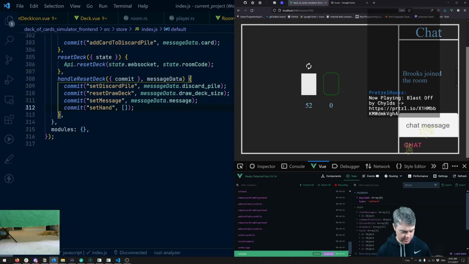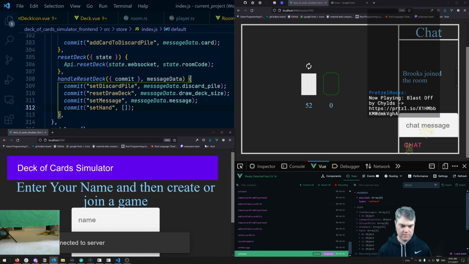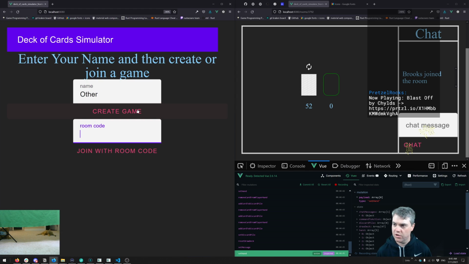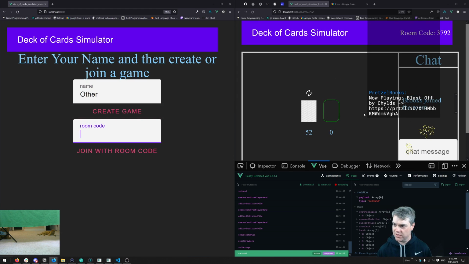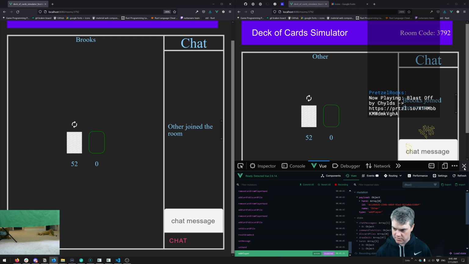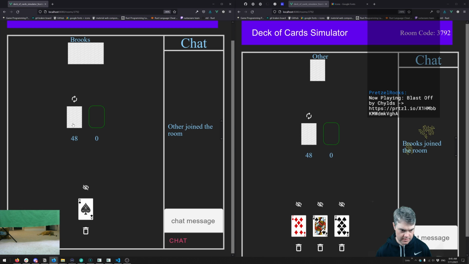Let's go ahead and get another player in here. Okay, so we have other. Room code is 3792. All right, so we each have 3 cards.